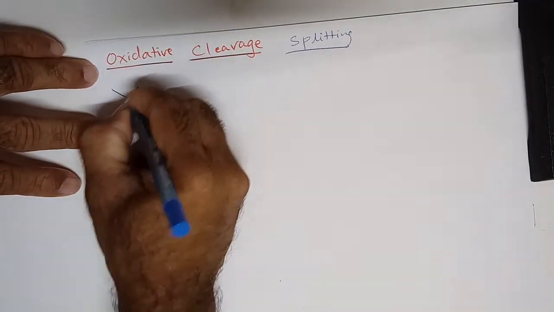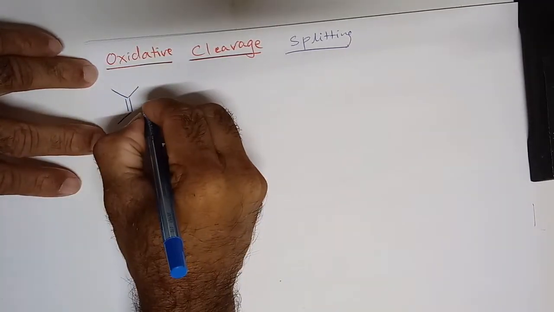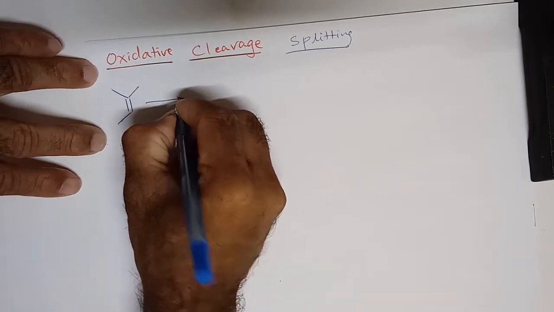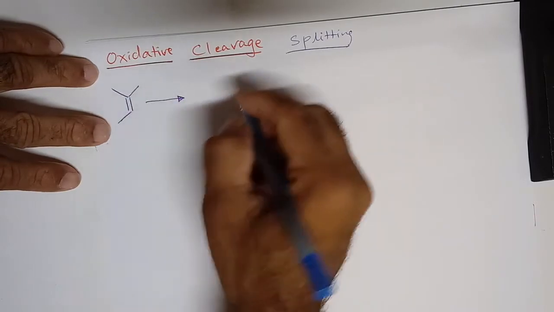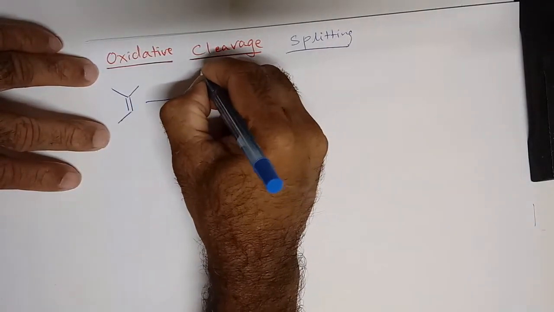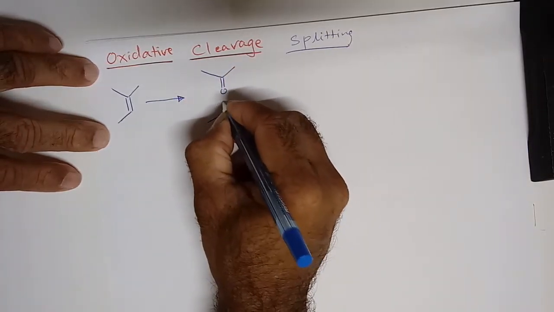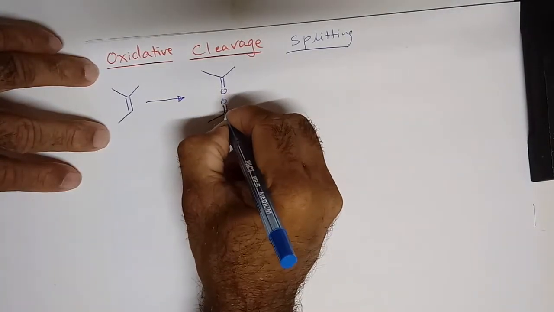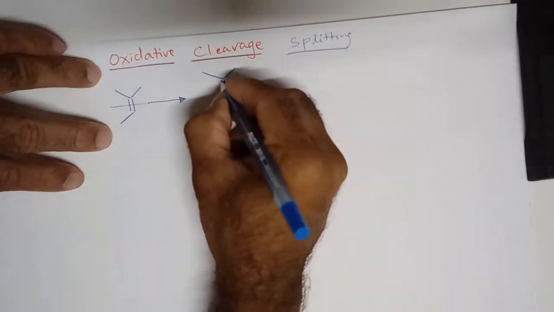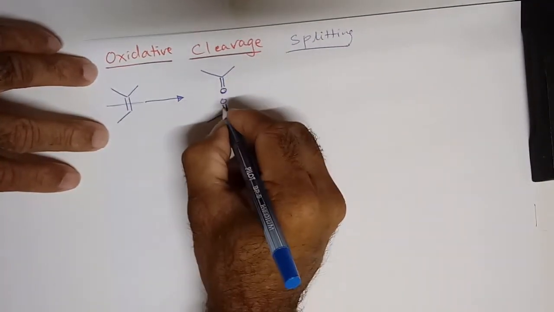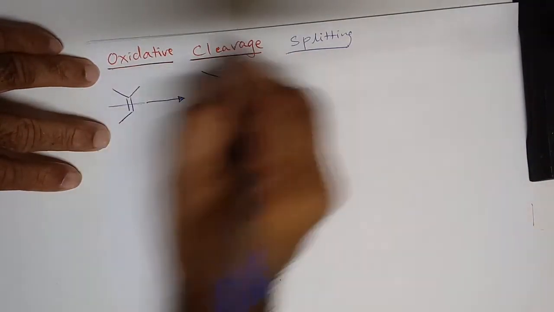When we take an alkene like this, treat it with a couple of molecules that are brutal oxidizing agents, this molecule can split into pieces. And typically it splits into this type of molecule. Whoa, look at that. This carbon-carbon bond splits right here. It forms a ketone and an aldehyde in this particular example. This is called oxidative cleavage.